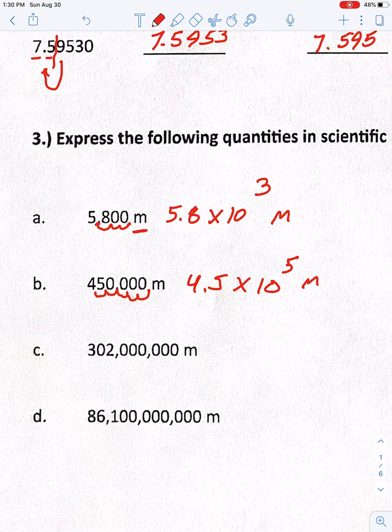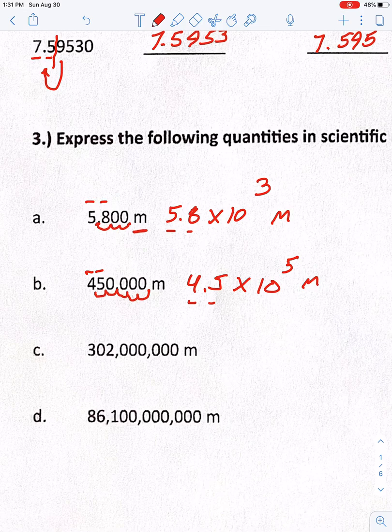Okay, so another quick thing to touch base on is your significant figures. However many you start with, better be how many you end with. So back in letter A, I had only 2 significant figures. Those zeros did not count because I did not have a decimal. I know I started from an imaginary point, but that decimal was not given. So my answer better have 2. So 1, 2, so that is correct. Letter B has 2 significant figures, so my answer has 2 significant figures. So whatever you start with better be what you end with.